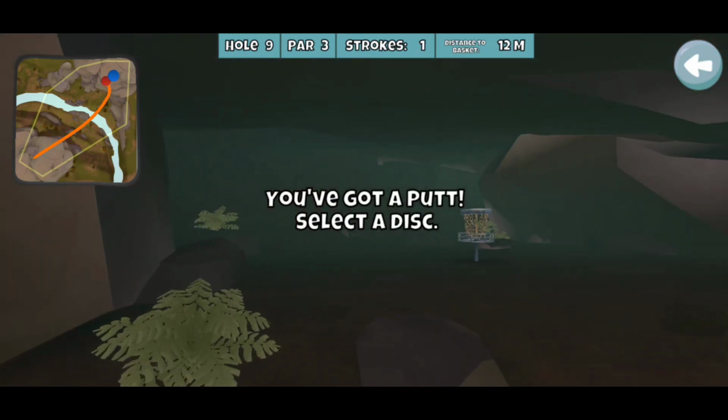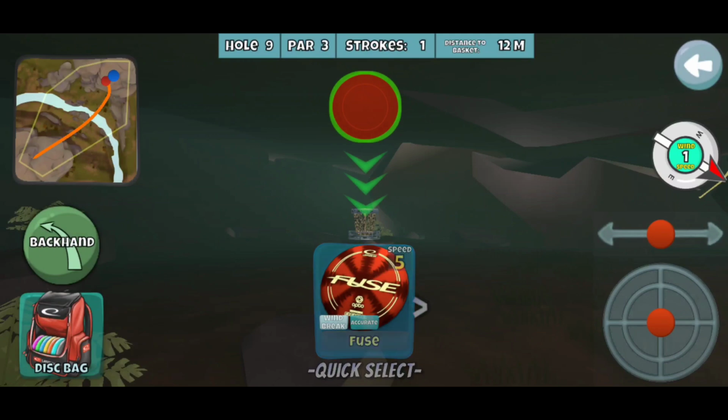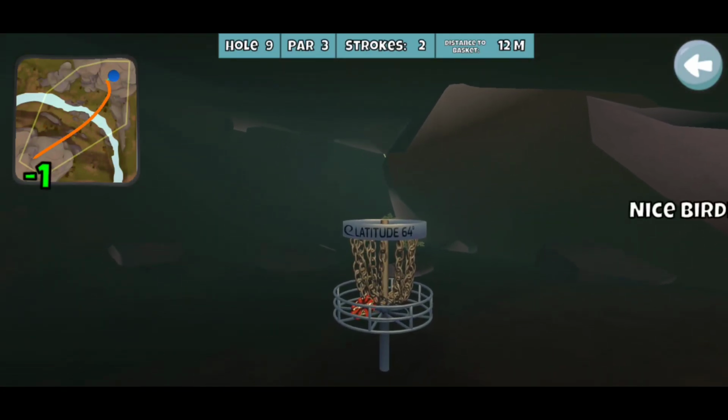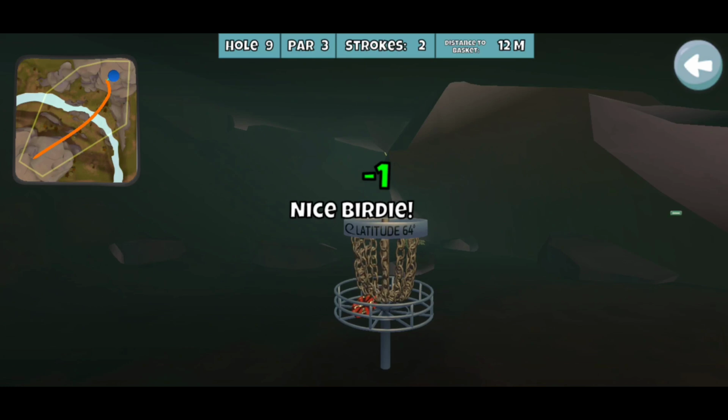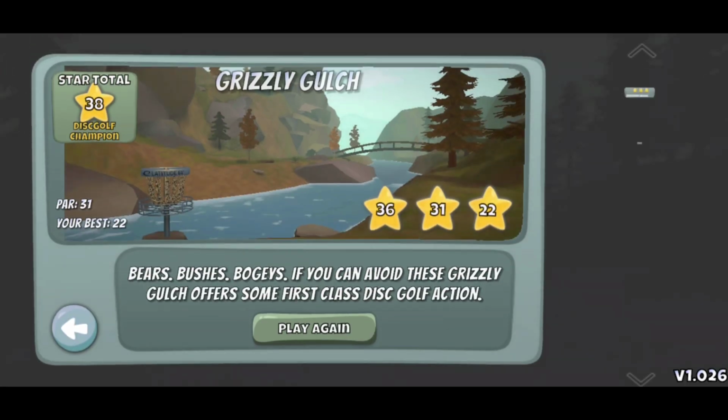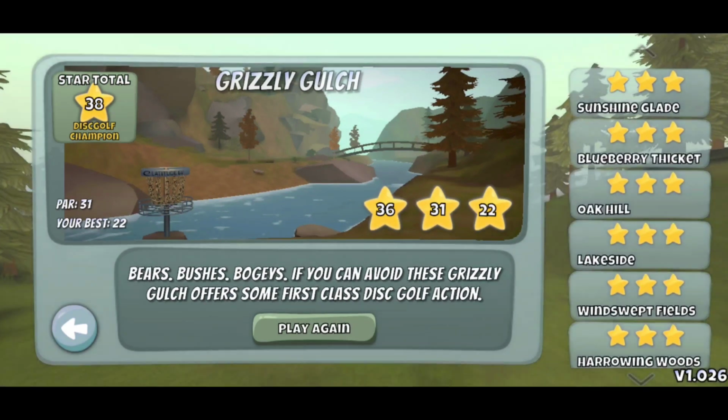Even with distance drivers, it's very possible to just get a bad gust of wind, hit something, and roll all the way back into the river or the creek, and take the OB stroke and end up with a 4. So very happy to get the 2 there. It's kind of devilish that that's the last hole because it is so tricky.